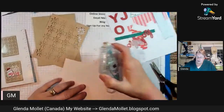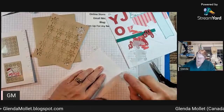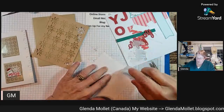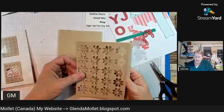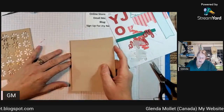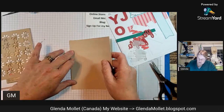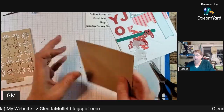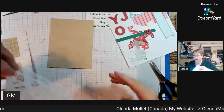Step 1. Adhere the card front to the card base. Now, you don't have to. You could eliminate this step if you want, and just put this right onto here. But this is a little bit lighter in color, so that's why I'm using it. Line that up with the end. There we are. Oh, look at that. Pretty good job. Now, I need dimensionals.